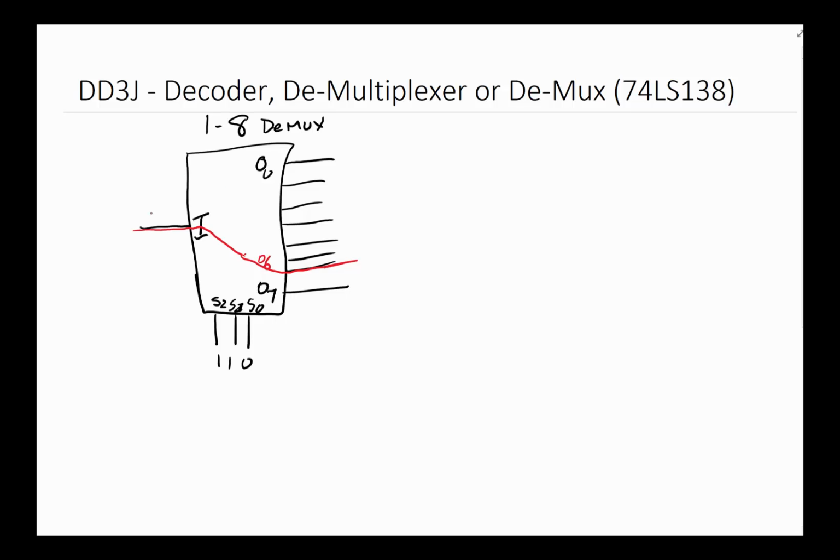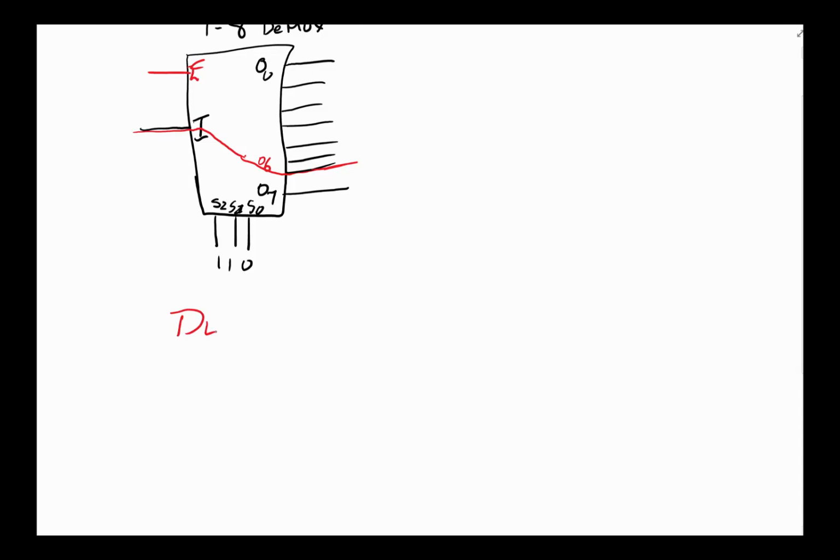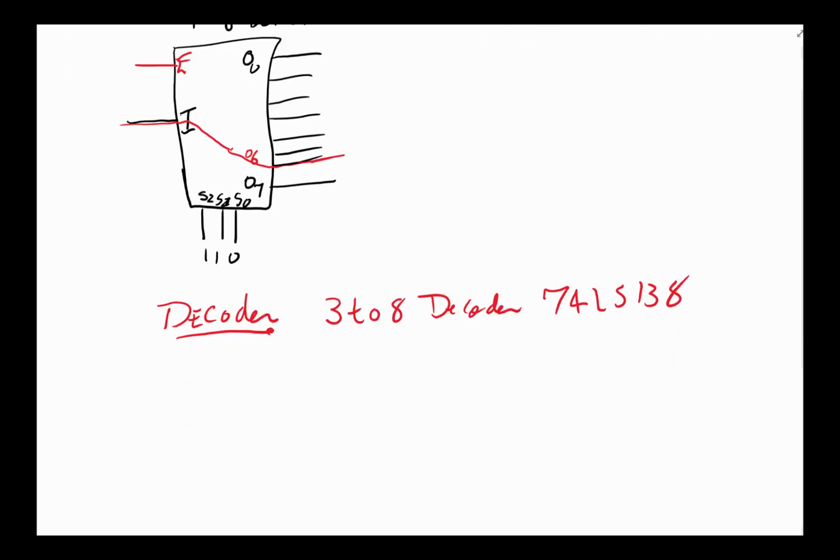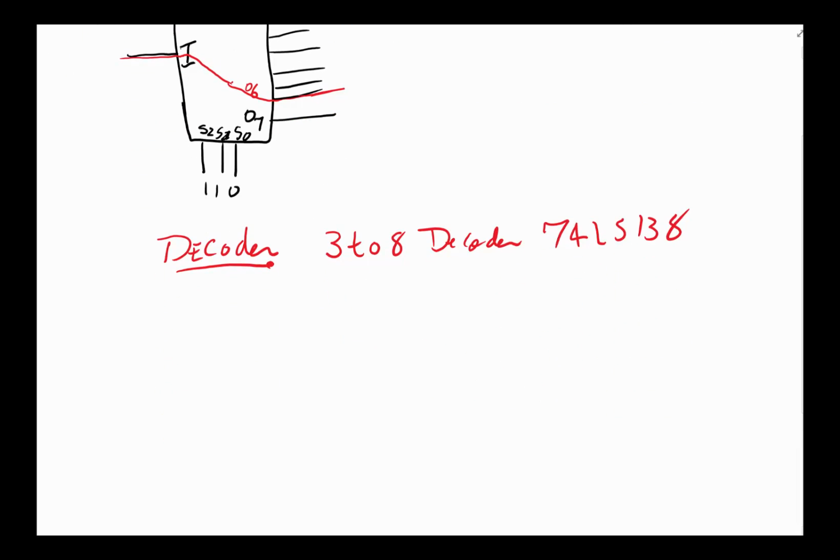Most of these demultiplexers will have some control, like an enable bit or other control in here, where you have to read the data sheet to make sure you're connecting it correctly. One variation on this is called a decoder. And one of the very common decoders that is used is something called a 3-to-8 decoder, the 74LS138. Its job is slightly different than the multiplexer, although you could say a decoder is a demultiplexer as well. But the job of this is to accept 3 inputs, let's say A, B, and C.